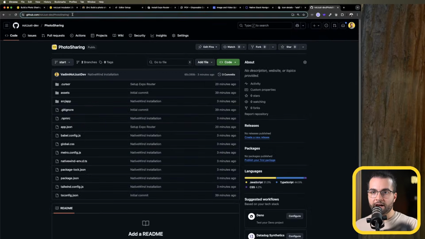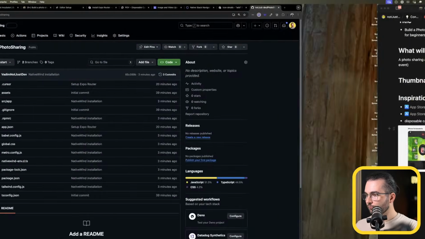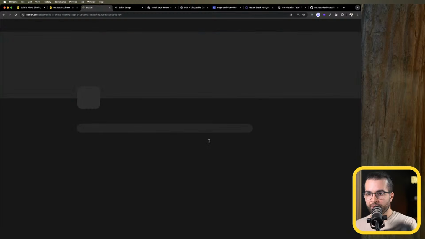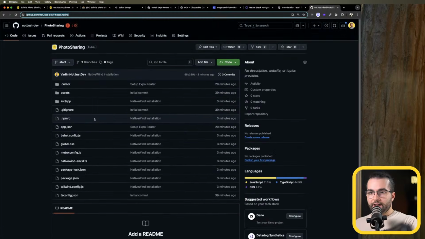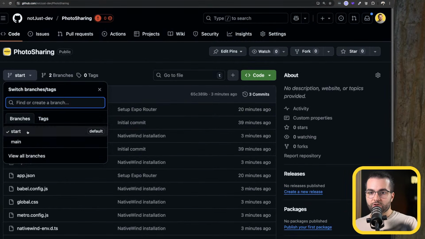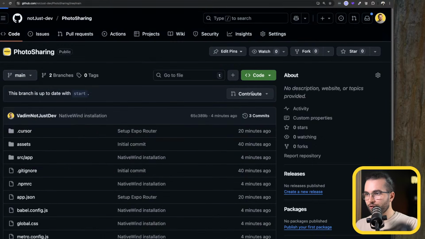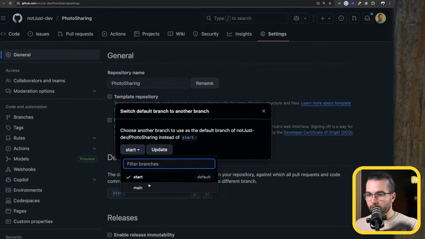So look, the GitHub repository that you're going to get inside the guide, I'm actually adding it right now. So at the top, if I reload, you're going to see the source code link here. And in the source code, in the repository, there are two branches, start and main. For some reason, it created start as default. I'm going to change that a bit later. Maybe I can do that very fast. Default branch. Yeah.